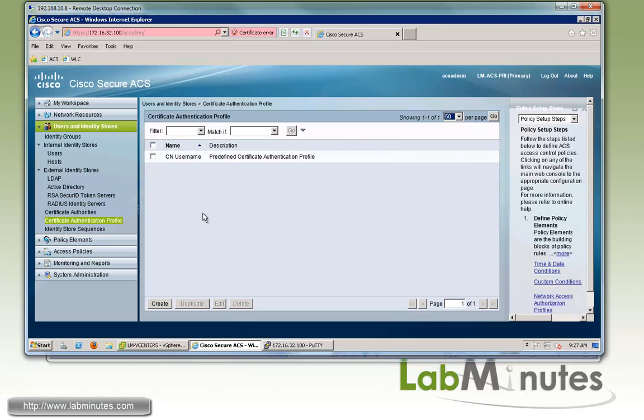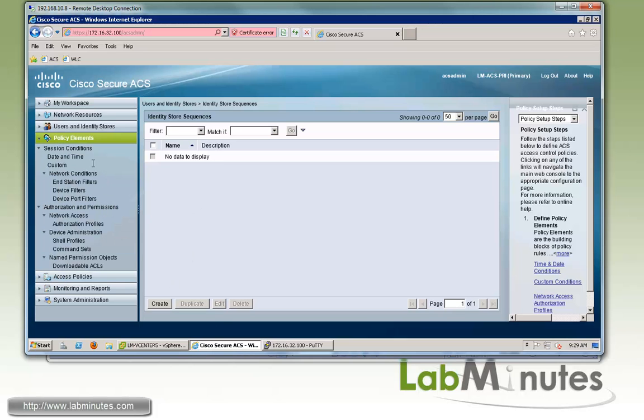And next we have a certificate authentication profile, and this is where you specify, usually when you deal with certificate-based authentication, what attributes on the certificate you want to utilize to look up the user for authorization purposes. Okay, next we have the identity store sequence. So what we can do is create a list of identity stores that you want to use as part of the authentication. For example, you might want to look up the Active Directory for a user first before you fail over to the local database.